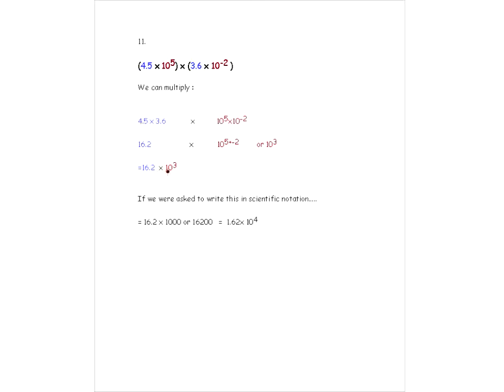They might want you to actually do the multiplication and see that this is 1,000 times 16.2 and see what that big number is. Or they might say, give me the answer in scientific notation. If you do that, then you need to take this number here, and you can figure out this number in scientific notation. Because remember, first you put the decimal in a place that creates a number between 1 and 10, and then you count the number of digits that come after that, which is going to be 4. And that's why it's 1.62 times 10 to the 4. Okay? That's just a little review of scientific notation.